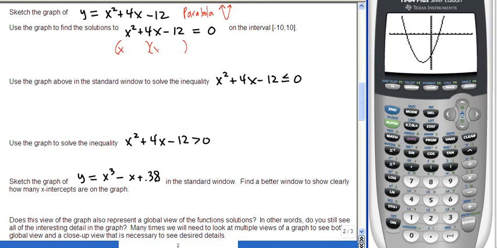If it does, we would want to use reverse FOIL here. We would need an x and an x to get x squared. And if we use a 6 and a 2 to get that 12, that has a difference of 4. And since I want a middle term of plus 4, I'm going to need a positive 6 and a negative 2 so that my middle term will be positive. Double checking, positive 6 times negative 2 is also negative 12, so all my signs are correct. That means it does factor, so this factor has as its solution negative 6, and this factor has as its solution positive 2. So my two solutions should be negative 6 and positive 2.